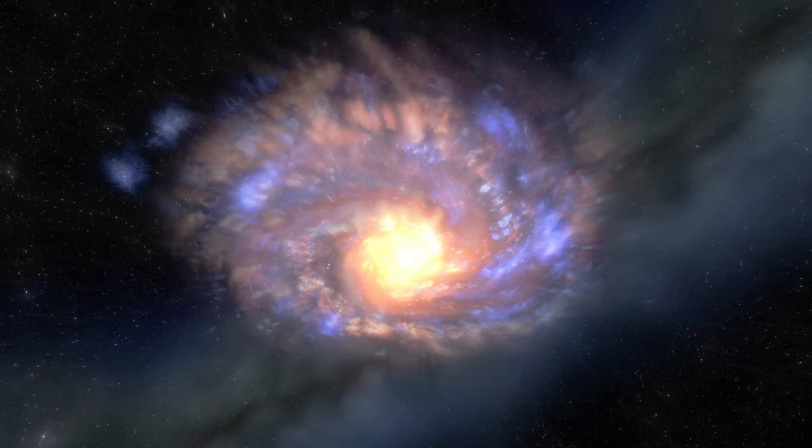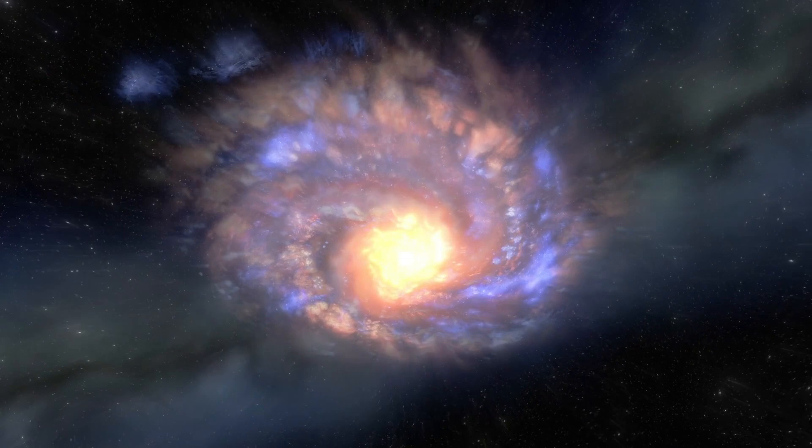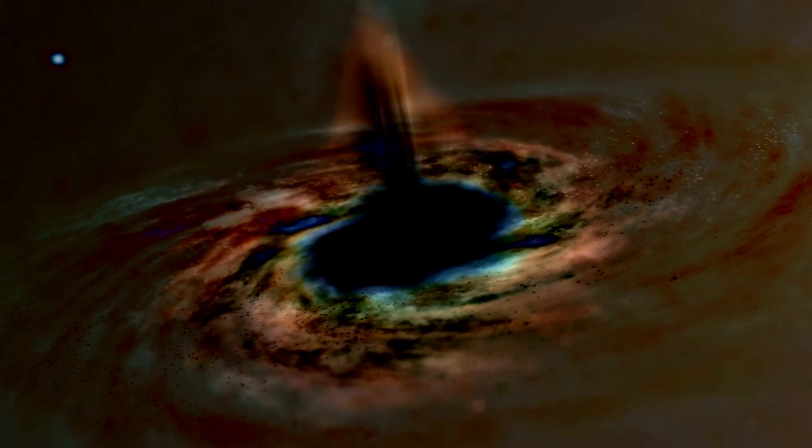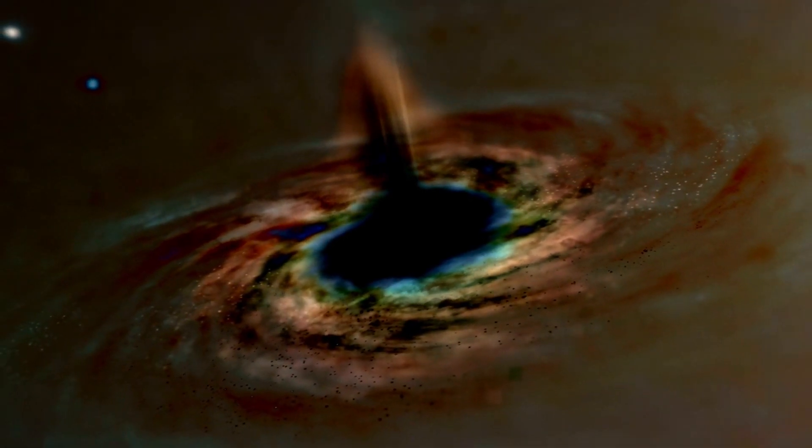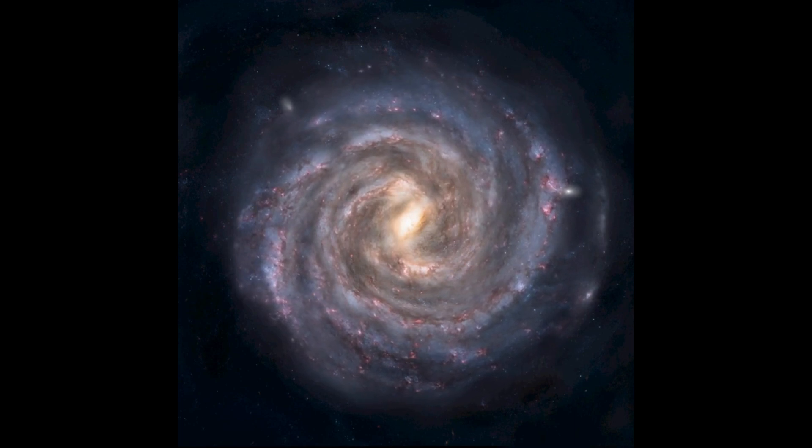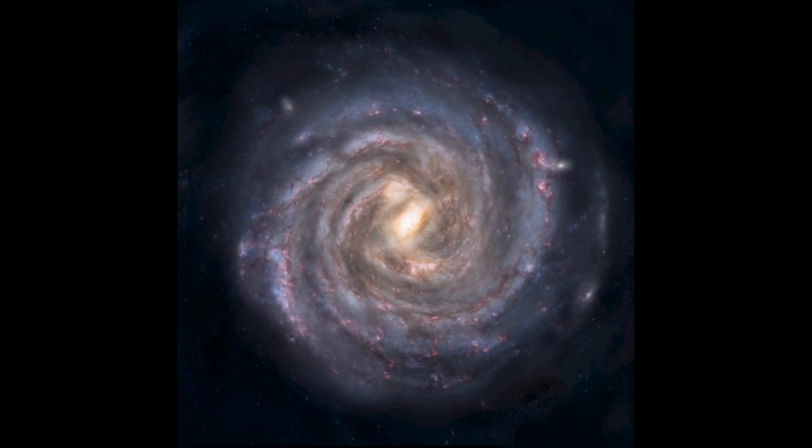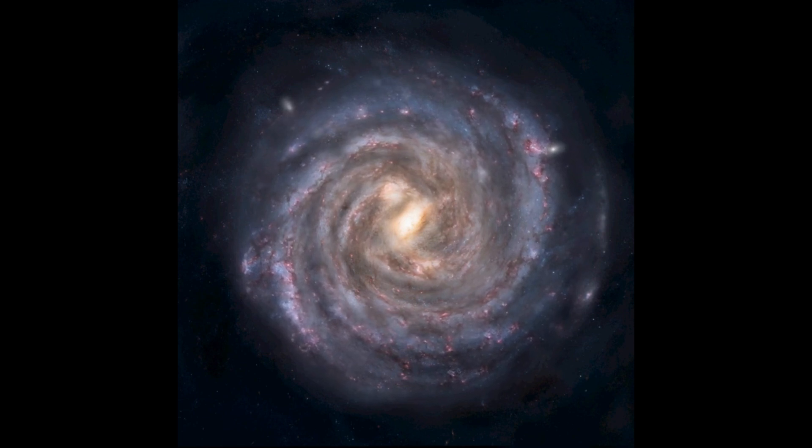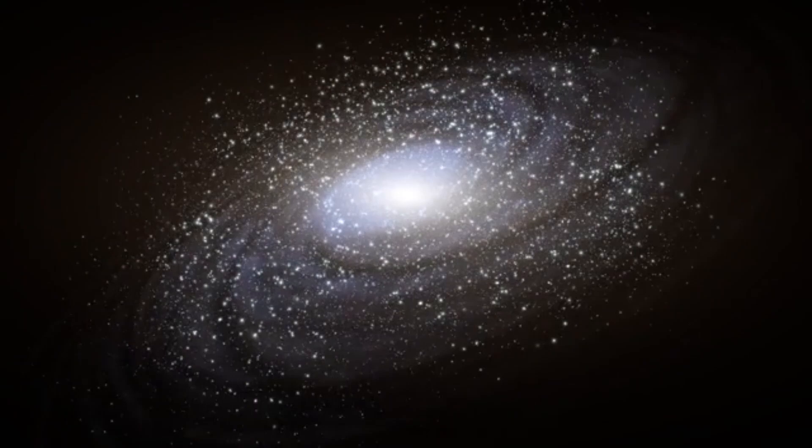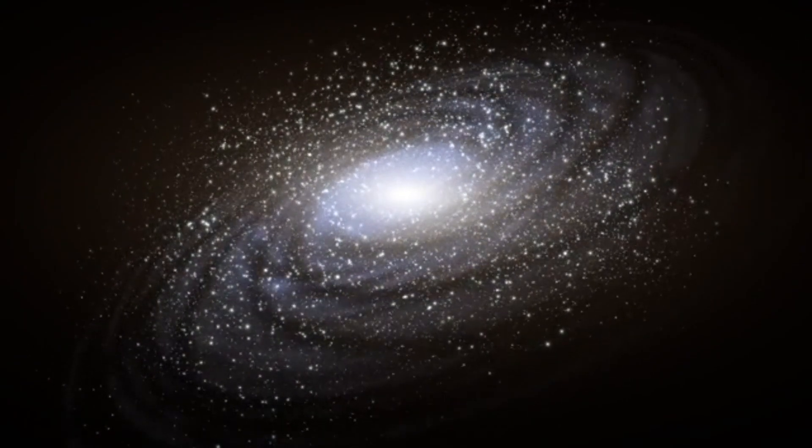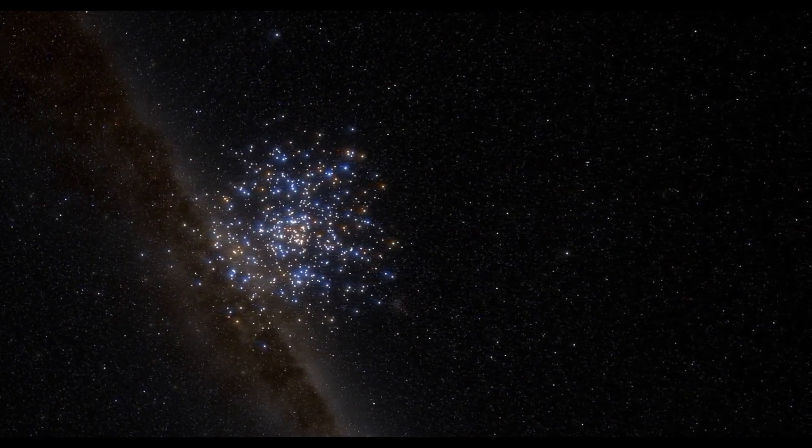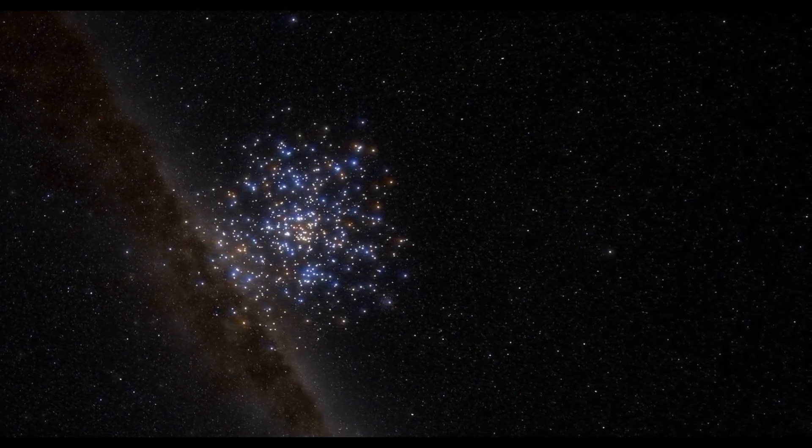The cause of this great dimming was traced back to a significant event in 2019 when Betelgeuse experienced a major outburst, essentially blowing off a substantial portion of its visible surface. This event created a massive surface mass ejection, which is highly unusual for a typical star and was the primary cause of the dimming. The ejected gas and dust were roughly 400 billion times larger than a typical coronal mass ejection, disrupting Betelgeuse's internal forces akin to removing a chunk of material from a spinning object, causing turbulent movements within the star.